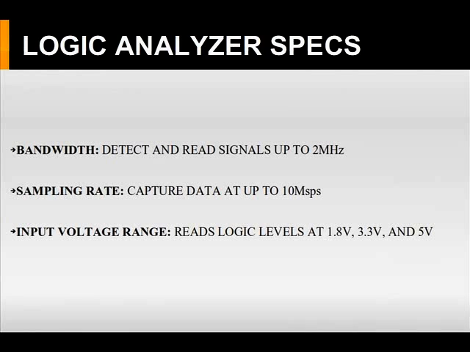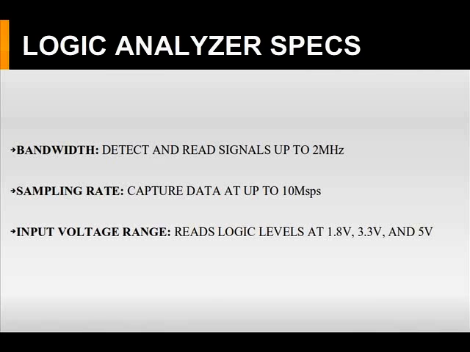Bandwidth and sampling rate are important codependent elements. If the bandwidth exceeds the sampling rate, then an entire portion of the signal will pass by without ever having a sample taken. If the sampling rate is greater than the bandwidth but not high enough, then not enough samples will be taken to ensure the full waveform is captured. By limiting the bandwidth to 2 MHz and capturing 10 million samples per second, we can provide the user with 5 samples per period of their waveform, ensuring we capture and present to them the rise and fall of the logic level at the correct time.